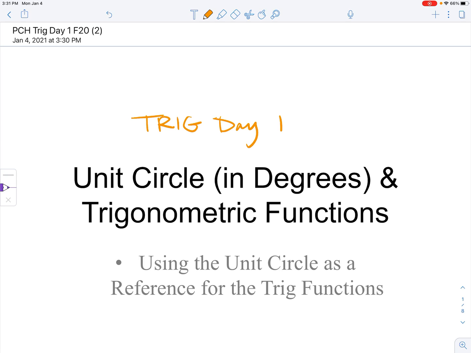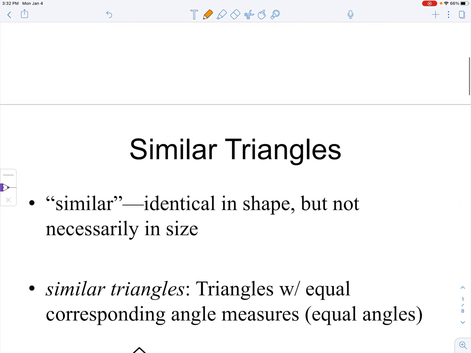So there are 6 trig functions: sine, cosine, tangent, cosecant, secant, and cotangent. You guys have in geometry used SOHCAHTOA, right? So the ratios of the sides of the right triangles in order to evaluate the trig functions for some angles, or to determine what the values of the trig functions are based on some given information. And then in Algebra 2 Advanced, you guys were introduced to the unit circle and how to use that as a reference for evaluating the trig functions for angles that are on the unit circle.